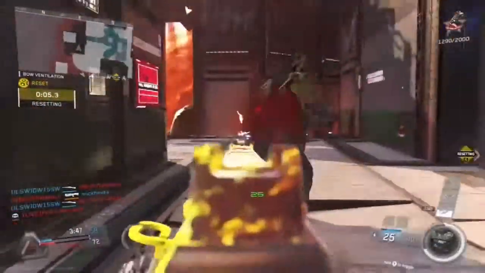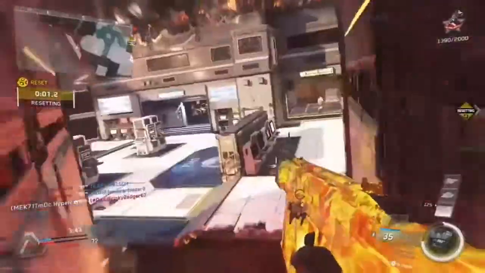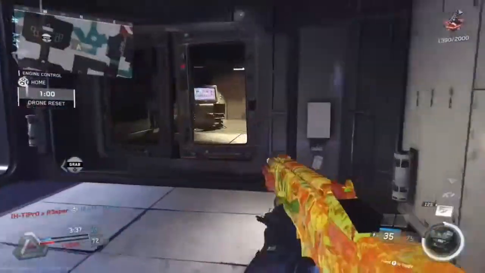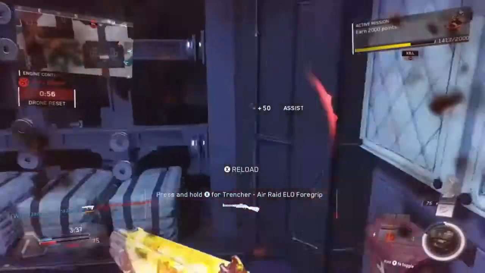Now this sounds pretty difficult, but it honestly isn't. All you got to do is put on the perk Engineer, which you already have on, so you can see the score streaks. So if you have like a UAV and a CUAV in the air, then you can see these streaks. Or you could have like a UAV and shock sentry.